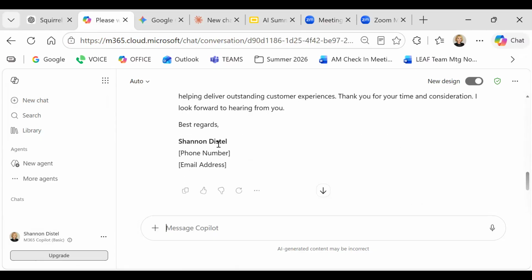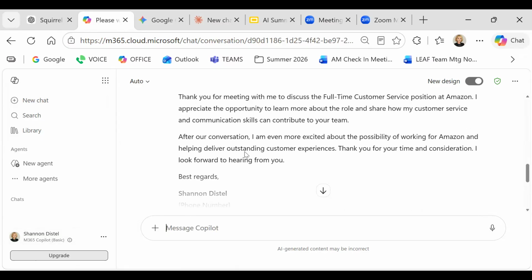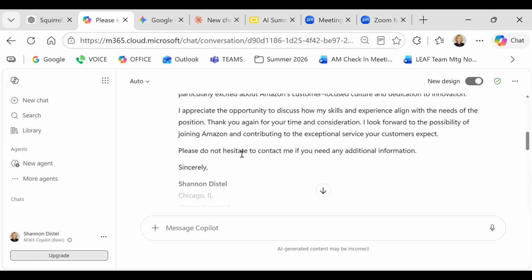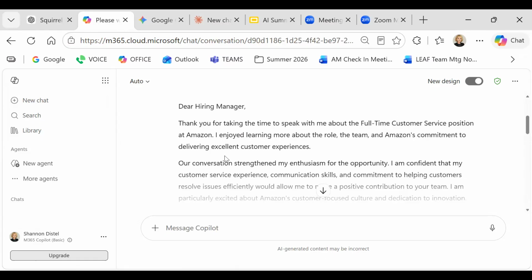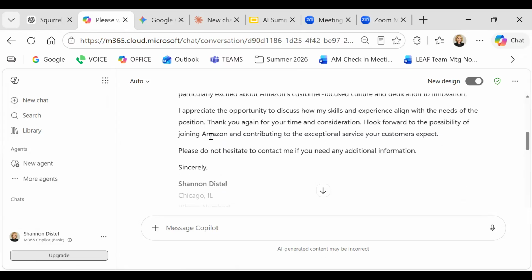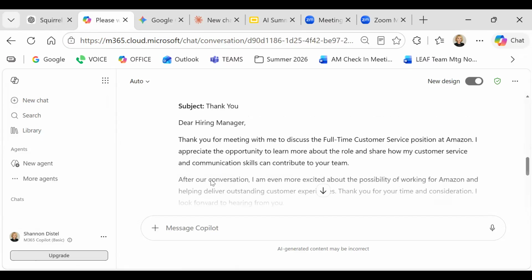Now you'll see that my name is listed here in the output, the answer that it created, because I am signed into my Microsoft 365 Copilot account, and it's using my full name, which is why my name is included here in the letter that it created for me. So 2 options, just like ChatGPT, where I got the first choice and the second choice. So this one's a little bit longer, 1, 2, 3 paragraphs, as well as a closing for the thank you letter. And then this one is only 2 paragraphs.